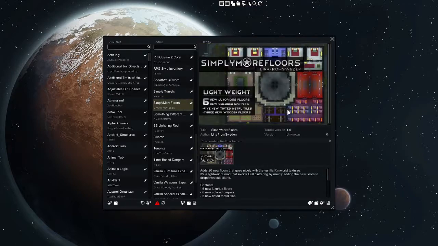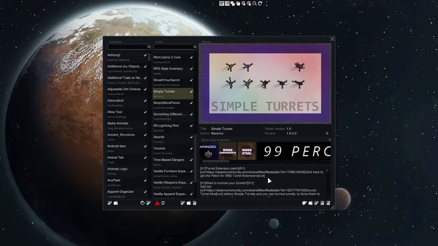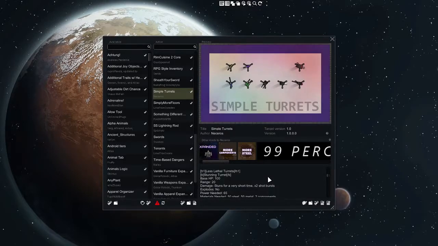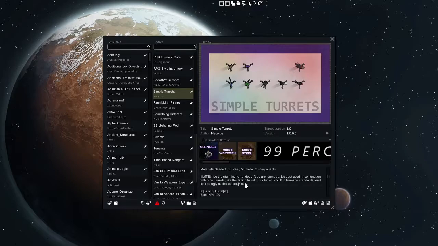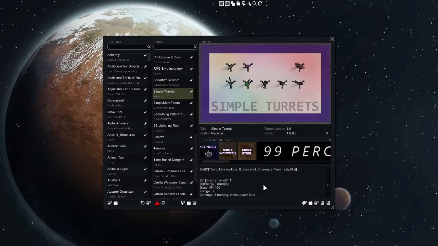Simple turrets, simple refloors. Actually, I need to get into the simple turrets mod here real quick, because there is a particular turret that I need to point out. Here we go. Less lethal turrets. The stunning turret, and then there's the tasing turret. Energy turret. Here we go. Here's the big one. Right, so you know how there's the electric zombie and he doesn't take any range damage? Well, I'm wondering, since this is an energy turret, how is that going to affect things? Is it still going to be negative?